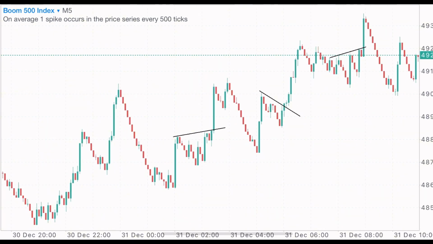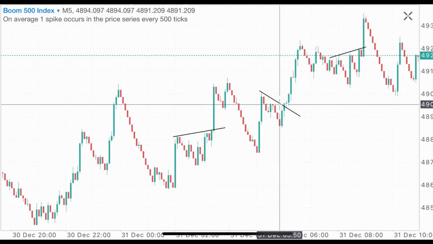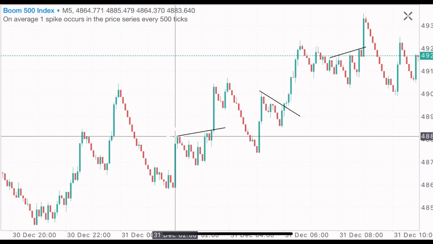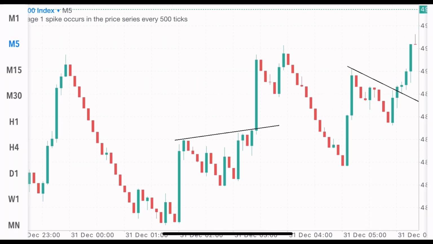This is perfect. Take a look at these 3 trend lines that I've drawn. These 3 black trends. This is 1, here is 2, here is 3, right? If you take a look at these points, let me zoom in a little bit at this one so that you can see what I'm talking about.